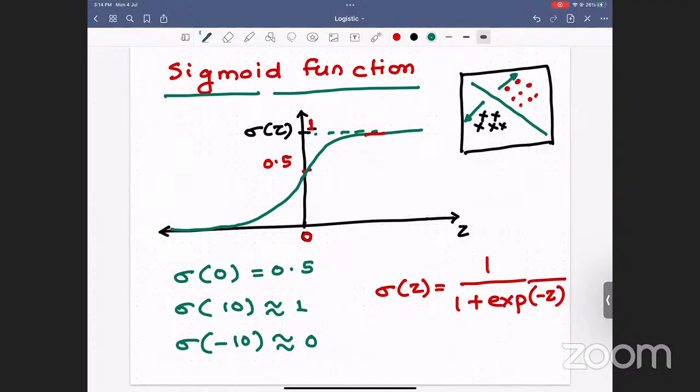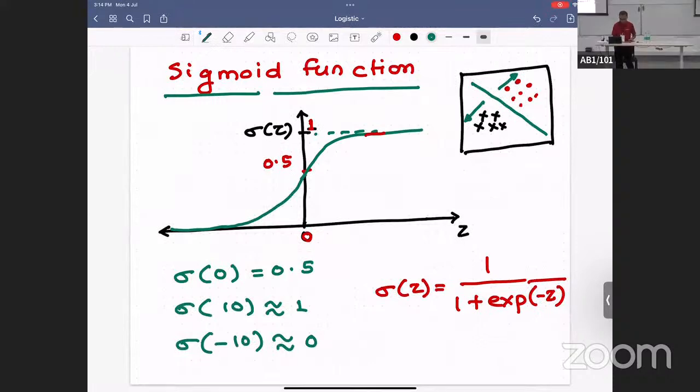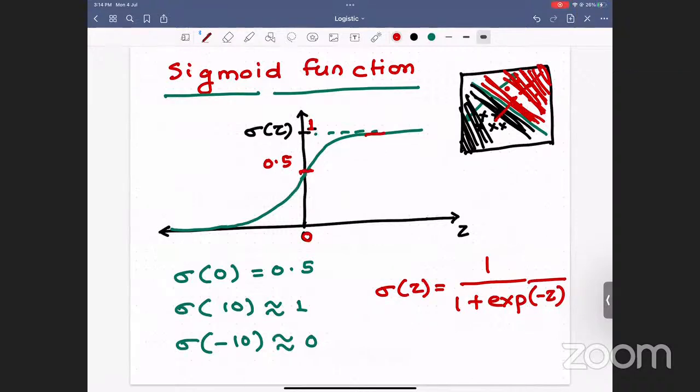Imagine there is a very dark black color on this side, a very dark red color on this side, but the color over here is a combination of dark black and red. So you are not so sure in this region. Here you are totally sure. Here you are totally sure. That is basically given by this sigmoid function, which is one of the unique features of this.